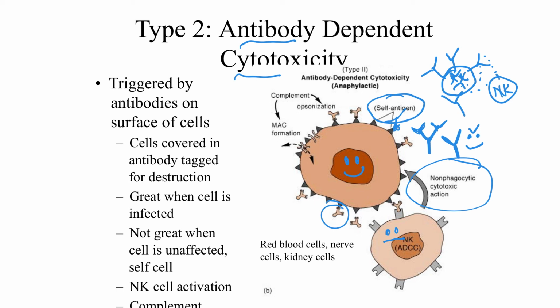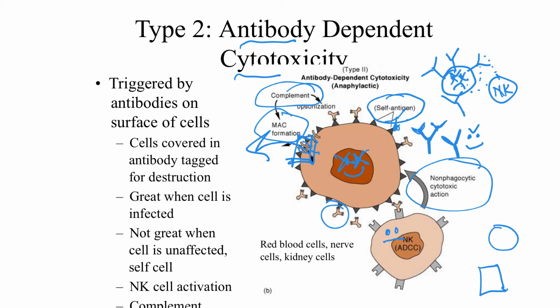It also can activate the complement cascade. And remember, complement cascades are many steps long, but they involve the formation of something called the membrane attack complex, which is the creation of these cylindrical structures. So they're just tubes from above, from the side, they look like this, and that tube is inserted into the cell membrane. That's called opsonization. And once there's a hole punched in the cell membrane, that cell is going to lose all the stuff inside of it, and now it's going to die.